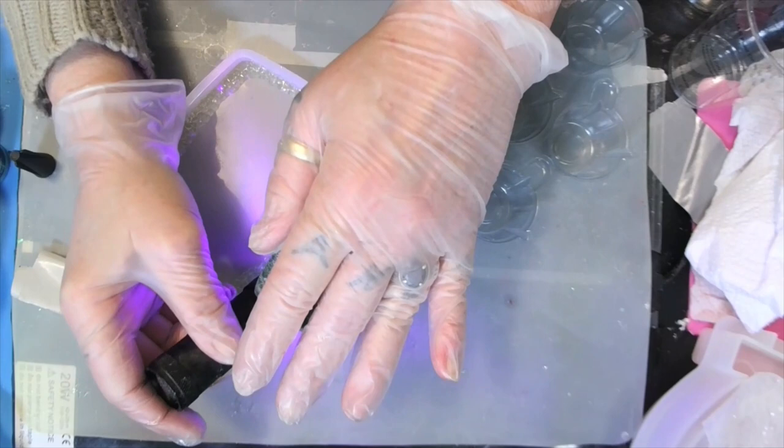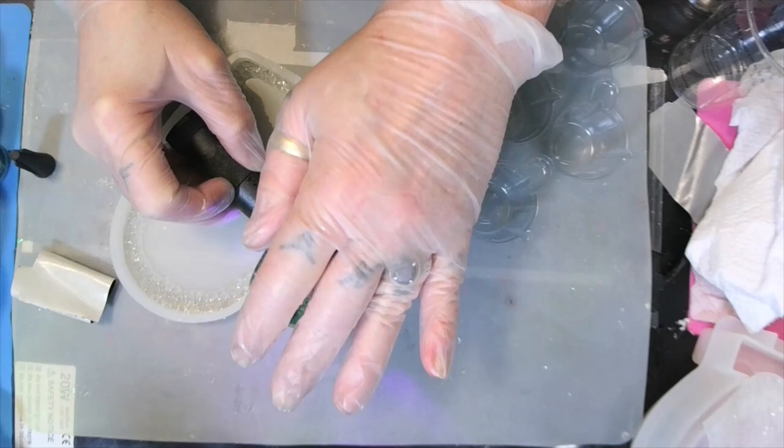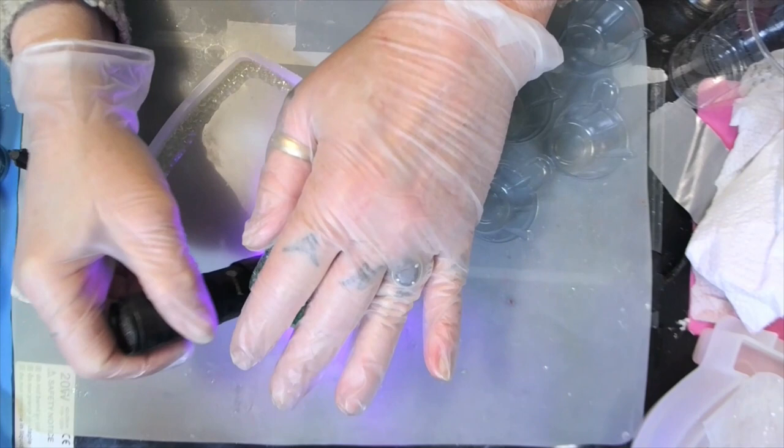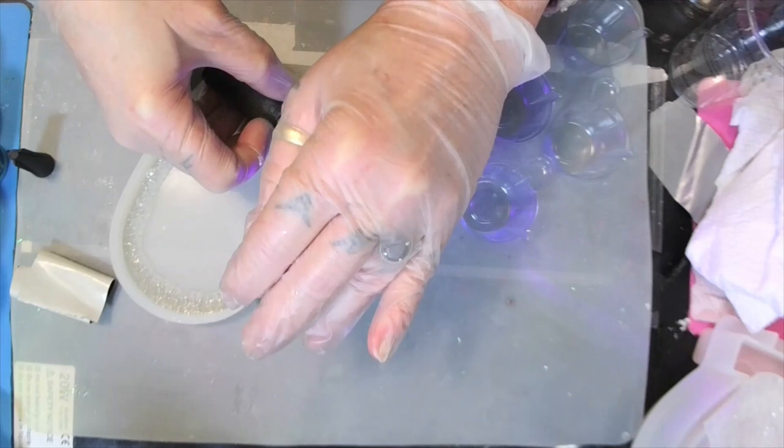And this is the back. I mean, you're not going to see the back of it. It's going to be sitting flat, so it really don't matter about the back. All right. I just want it level, please.